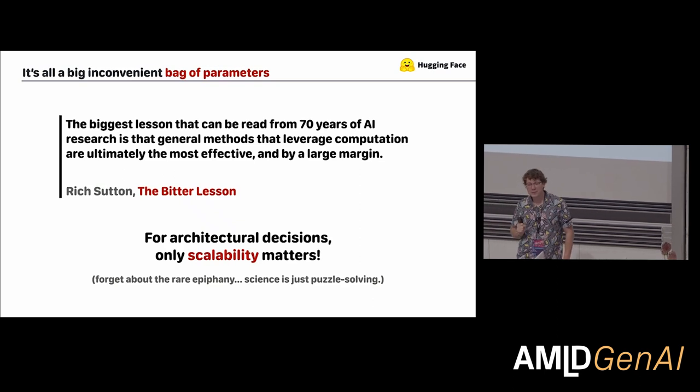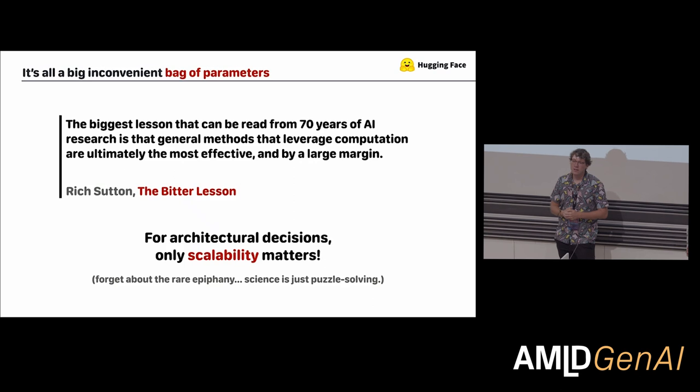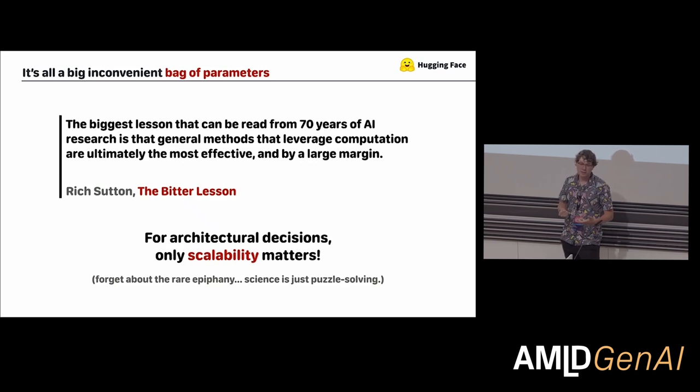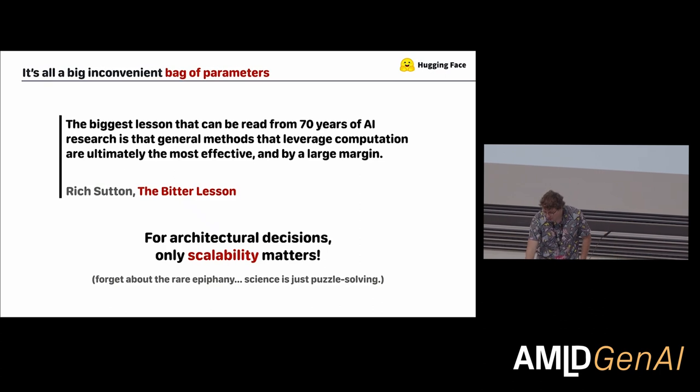Yes, so I say rare epiphany. We can have one every decade, but we shouldn't focus on this as our daily exercise. The daily exercise of an LLM researcher is probably not to find the next big architectural improvement. It's very unlikely, and I think you can, but you will spend a life of pain, essentially, compared to going with the way that currently is working very well.